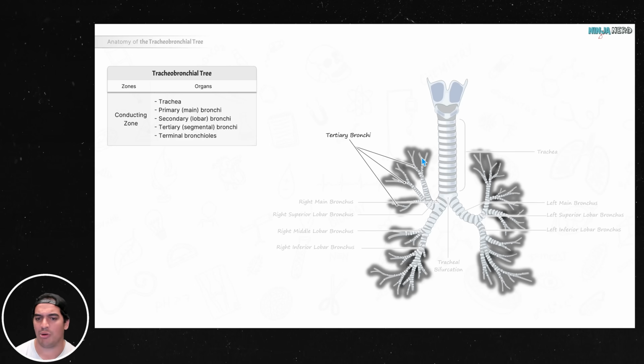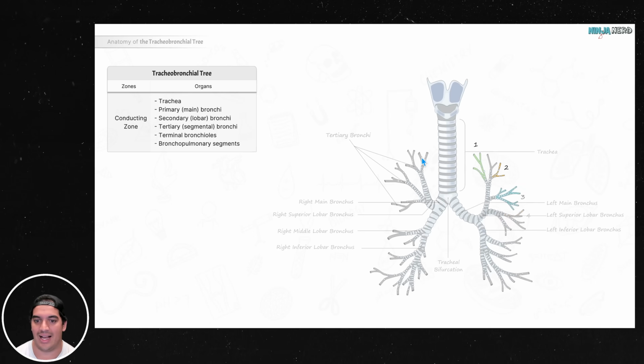So we're going to get into the terminal bronchioles. You just can't see them. They're tiny little guys. And then again, I told you that there's like these segments. Like this is a bronchopulmonary segment, which is actually cool because one segment is separated from another segment by connective tissue. Even though they could be in like the same lobe, it helps us that if there's ever a disease in this segment, I can safely remove that since it's separated by a connective tissue septa. And so that's kind of pretty cool. But again, let's not nerd out. Let's keep moving on here.